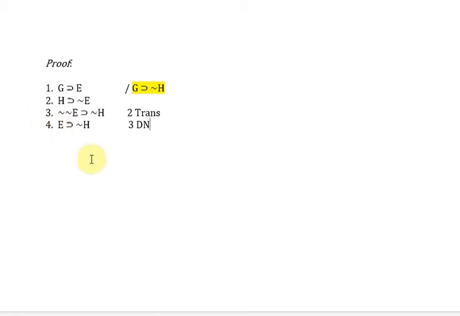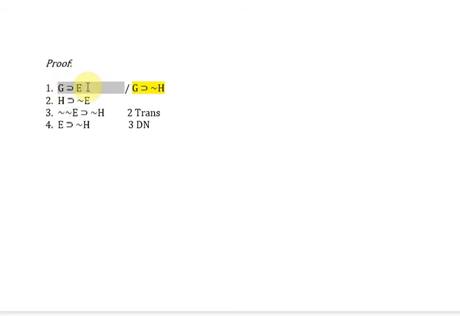Again, notice that it's a rule that is only applying to a part. It's only applying to that antecedent, and that's fine, because remember, the rules for replacement work in such a way that they can be applied to only parts. They can be applied to whole propositions as well, but that's the interesting thing about them, is that we could just take parts and replace them. That's why they're called replacement. Also substitution, and in this case we're replacing that not not E with the E, and double negation allows us to do that. Okay, so now we have everything we need in order to set everything up for the hypothetical syllogism.